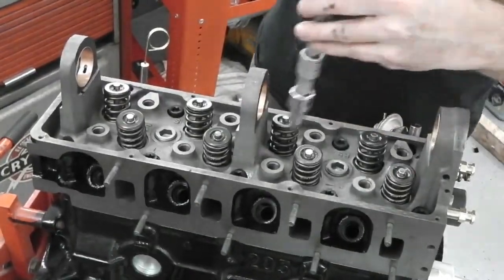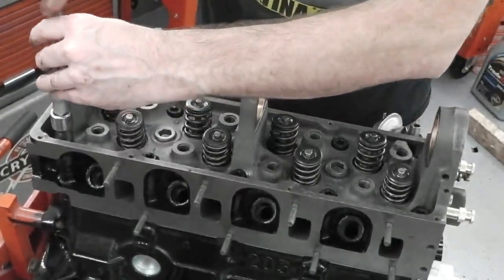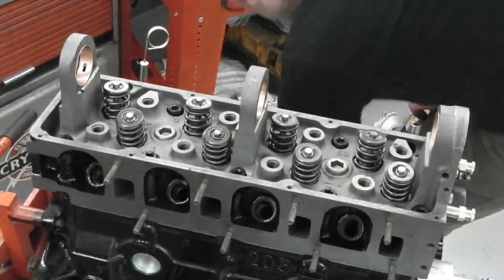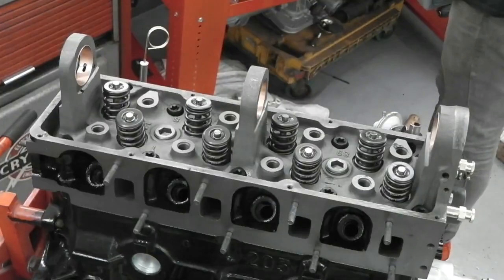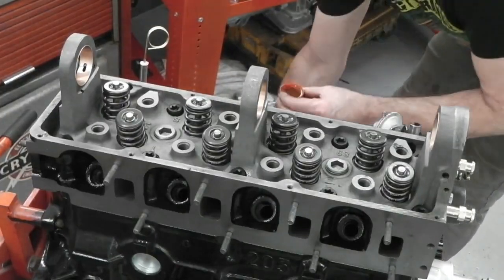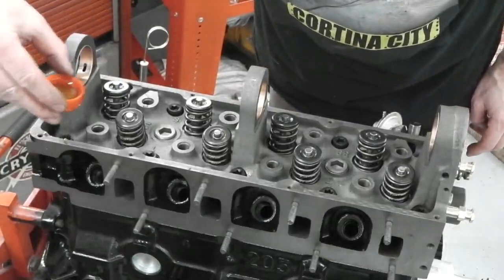Now this is where an oil can would be handy. One thing I've not got is a little mini oil can. An instant like this, an oil can would come in really, really handy. But we'll have to suffice. We're just pouring a little bit in. Would have been nice, wouldn't it? But it doesn't really matter now, everything can dribble down.